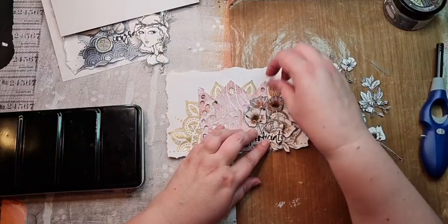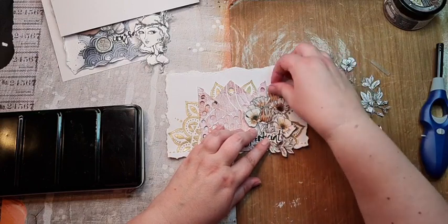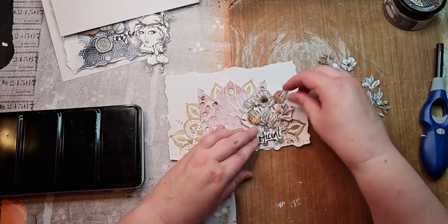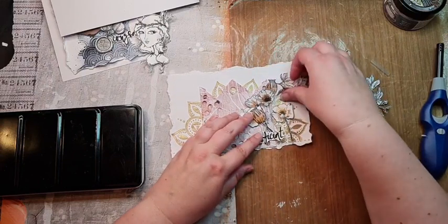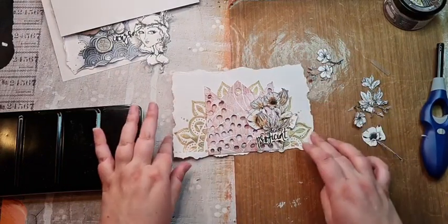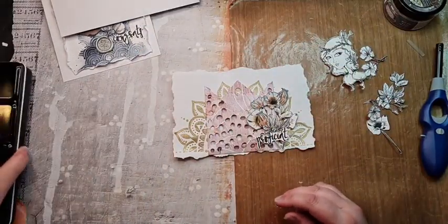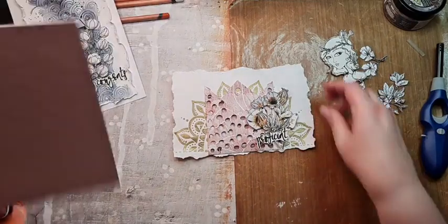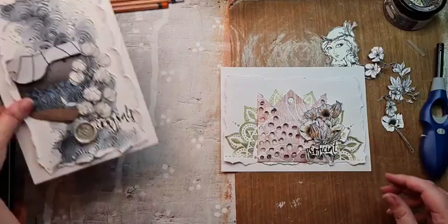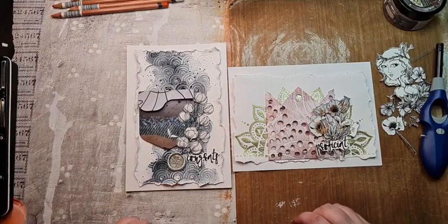This will take a bit of time to glue everything down and to just see how I want it. And try again and again and again. I will do that later. I won't bother you with that. But this is kind of the idea. I will color the background of this as well because it's too white now. But, well, this was the idea.